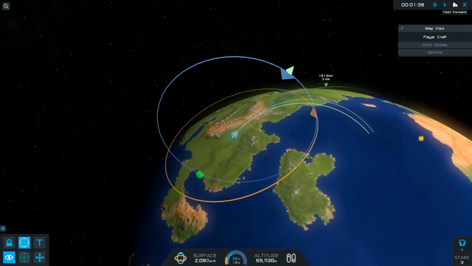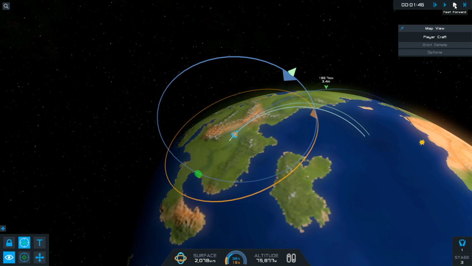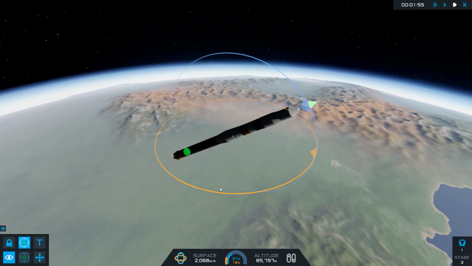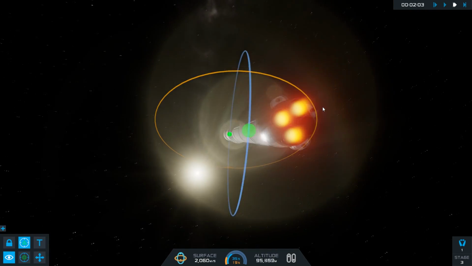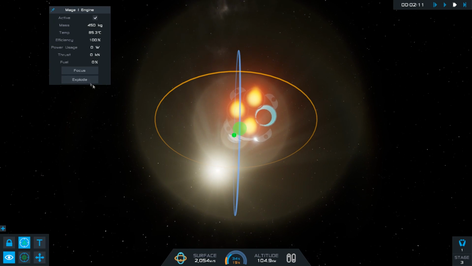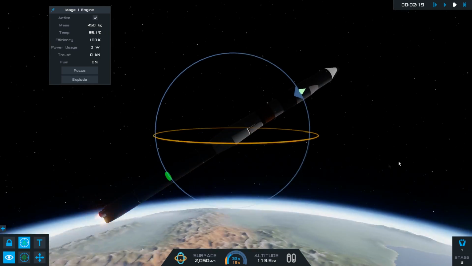Obviously we have time acceleration as well, which is nice if you're going to be spending a lot of time. There are ion engines in the game. You can tweak the engines too. Let's just take a look at this. How much have they done? Yeah, they've got like 4 engines. Oh wait, why is this engine not running? Ah, maybe just explode it. There. Don't need to carry that extra weight into orbit.